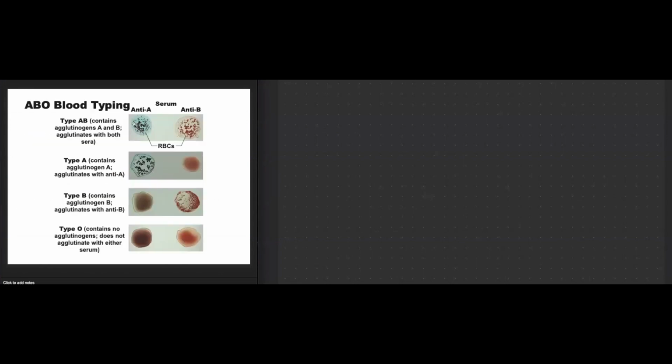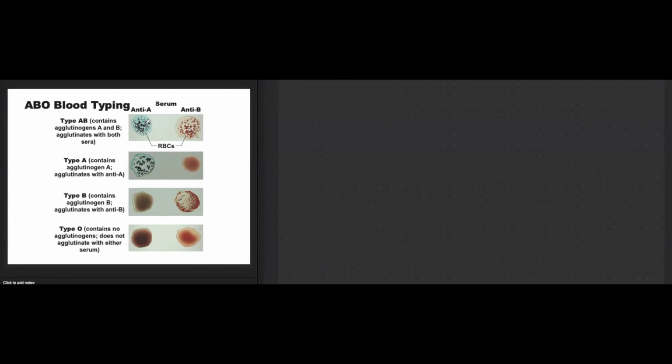Remember, how did we test the blood type? We mixed the blood with anti-A and anti-B. And if I did have the agglutination reaction with anti-A, this means that the blood I'm testing has antigen A on the surface of its cells. If I did have agglutination reaction with anti-B, this means I have antigen B presented on the surface of my cells. That's why I've had this agglutination reaction.